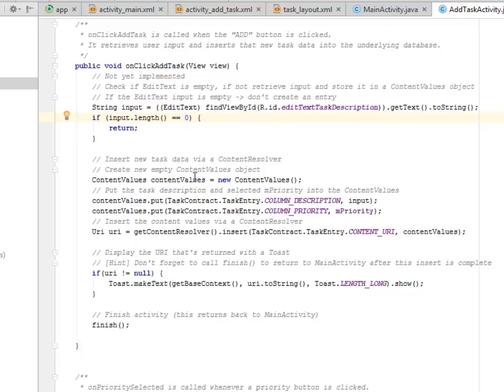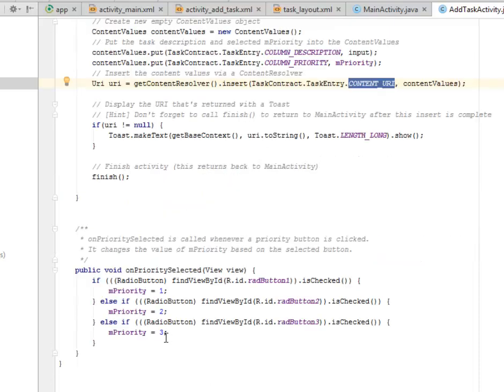So you create a new empty ContentValues object, whereby you assign the content values. You pull the task contract based on the column description and the column priority, and you store the content values via a content resolver. You get the content resolver, and you insert the task values based on this content URI.